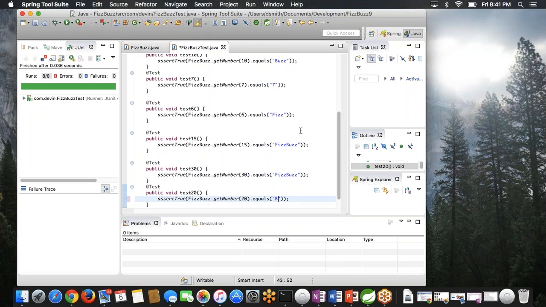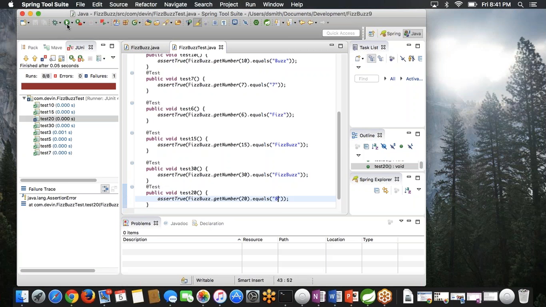There's only one thing, and that would be numbers that give themselves back as numbers. You want to try one of those then? Let's do 8. Cool, good thinking. It's going to fail. Did you forget something on your naming? Why is test 20 failing? Should fail. But did you write the test right? Well, read your test. Public void test 20. So test 20 is supposed to equal 8.